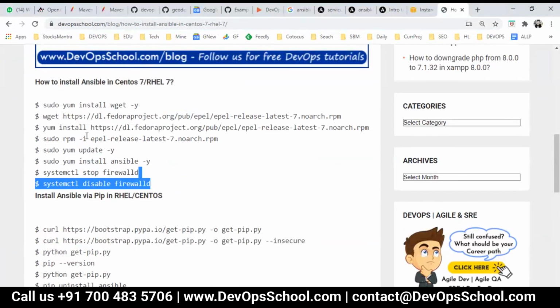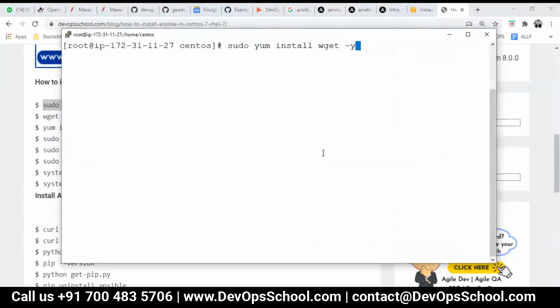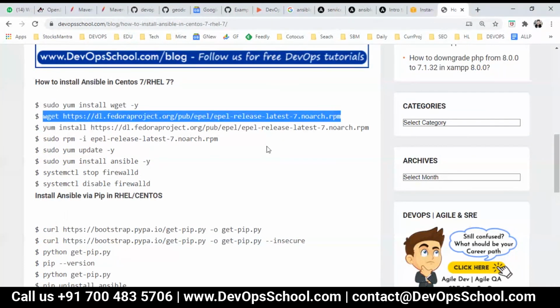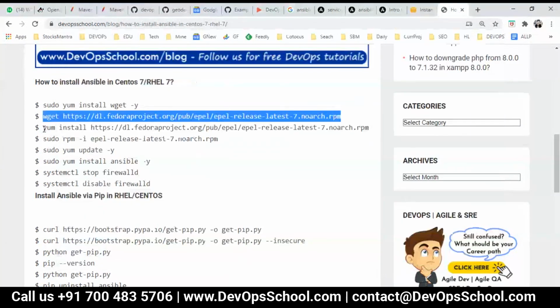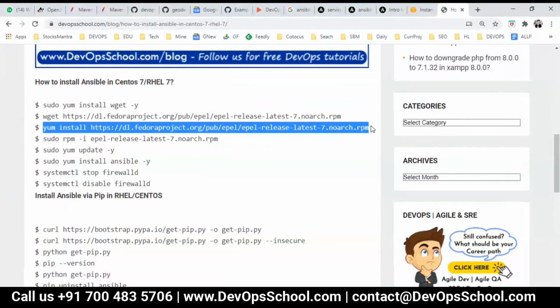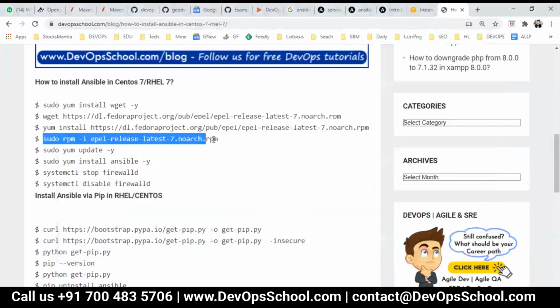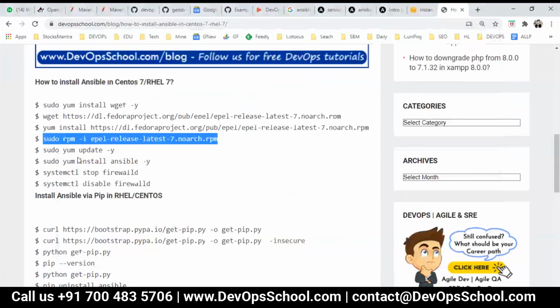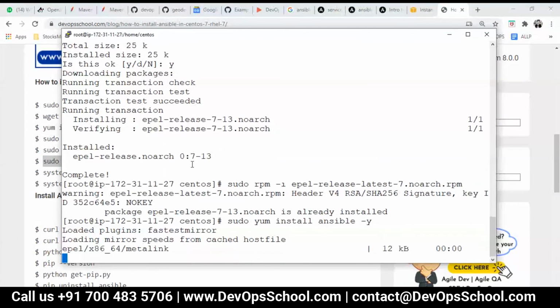This is the one that works. So download this. Installing the update, I'll skip it because you don't need it actually.